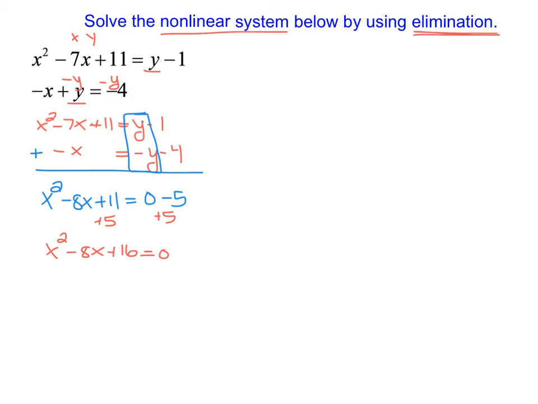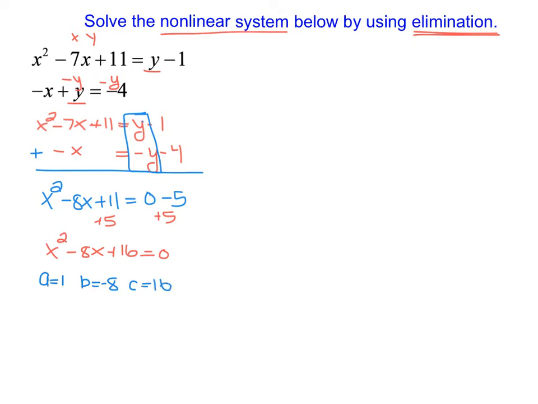By using the elimination strategy and then doing some rewriting, I've set up my quadratic pretty well to utilize any of my strategies. You can use factoring a trinomial here, you can use completing the square, or you can use the quadratic formula. While you can use whatever strategy you want, I noticed that this is a great situation to utilize the ABC factoring strategy because I have A equals 1, B equals negative 8, and C equals 16.